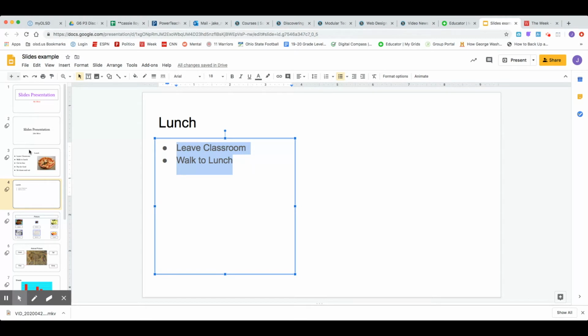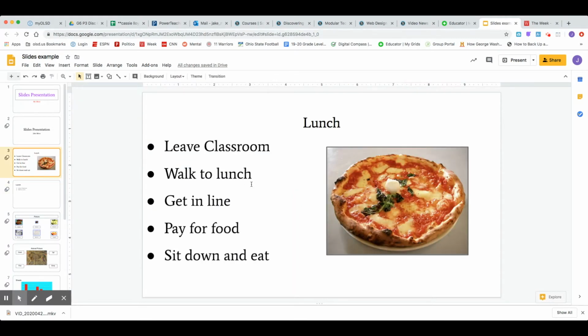For example, I put this up for you to see. This is what I would do. Lunch. First, you need to leave the classroom, maybe drop your books off at your locker if you need to. Then you're going to walk down to lunch. There's multiple ways to go down to lunch. It just depends on which hallway is going to be the quickest for you and how far you have to go. Then if you're buying lunch, you're going to go ahead and get in line, make your choices, sometimes grab a sandwich, maybe a piece of pizza, maybe something out of the ice cream place. Then you will pay for your food at the register. And then the next thing you can do is walk out and sit down and eat.